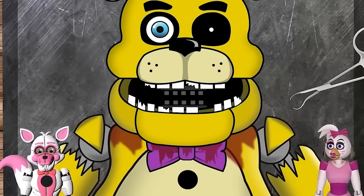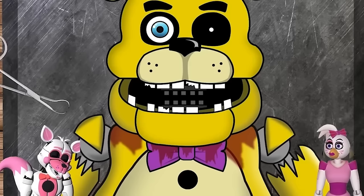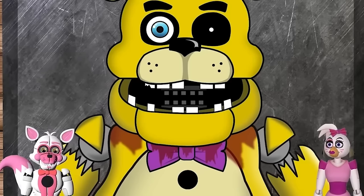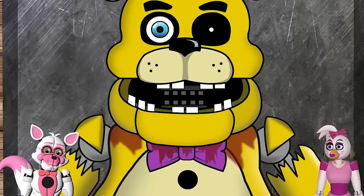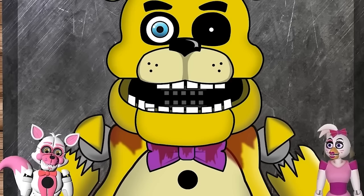There goes, pull the bad teeth. You think they're gonna give him dentist gold teeth too? No, I know they're not. I doubt it. Well, I mean, maybe. We'll see. And drop them in. Nope, they're not gold. That would be very fitting, though, because he's Golden Freddy. Yeah!